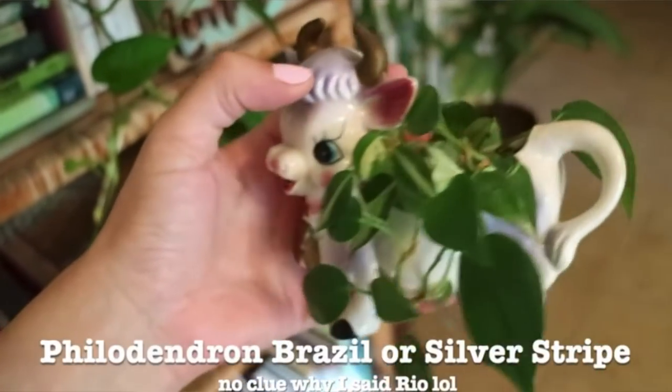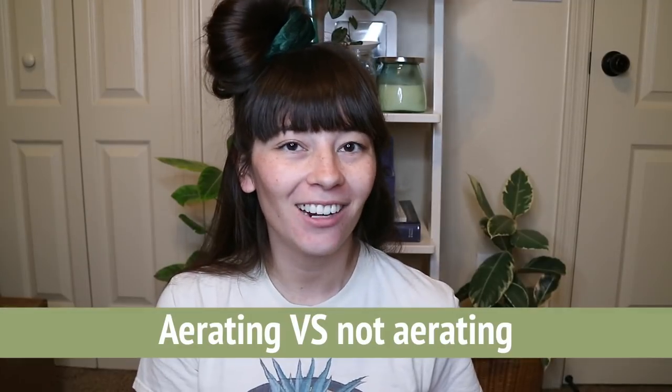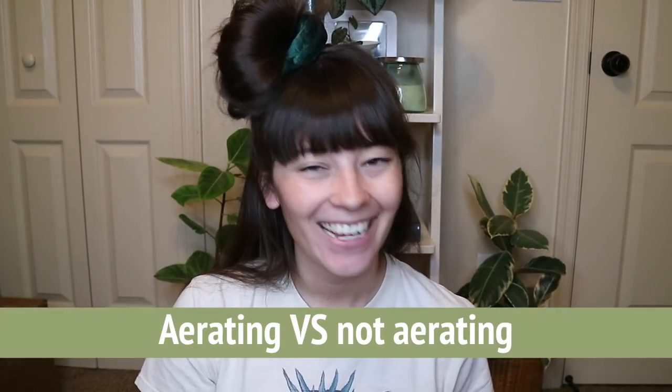Pots with drainage or pots without drainage: I don't have a single plant in a non-draining pot. I would never pot a plant without drainage, because top watering and regular flushing is really important to me. I do have one plant in what is actually a creamer holder with a pour spout, which acts as drainage in a sense — but I would never put something like my tetrasperma in a non-draining pot, ever.